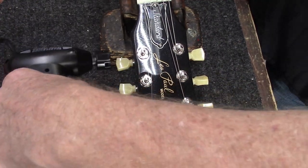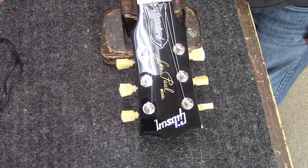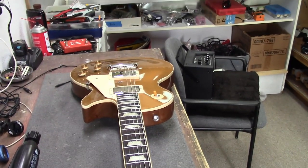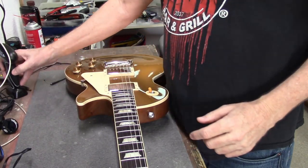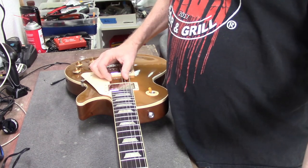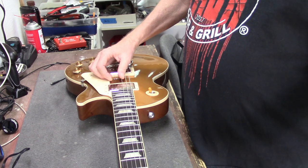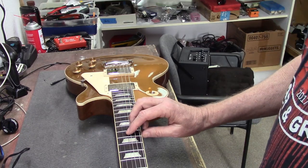But I'm the kind of store where I love the trade-ins. So if you guys want to get your hands on a beautiful guitar like this Les Paul, sometimes it just means bringing in a couple of your trade-in items and we'll make some kind of a deal. We can do trades. We love doing trade-ins down here. Some guys will have Les Paul Studios and you want to upgrade and get into a Les Paul Standard. We can make stuff like that happen. Okay, let me finish this up and then I will play it a little bit for you guys.